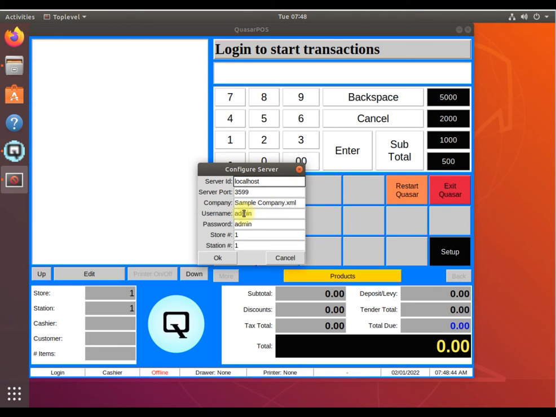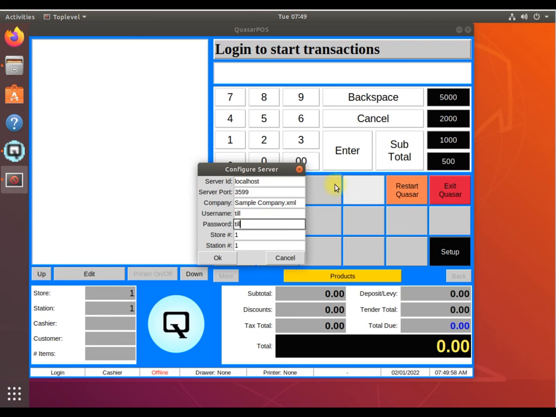This is going to stay the same. Sample company is correct. If you remember when we opened up the Quasar client for the first time, we're not going to log in using the admin password because, as we discussed, that's a little bit dangerous. We created that user called Till, so we're going to log in using Till, and we also set the password for that as Till.